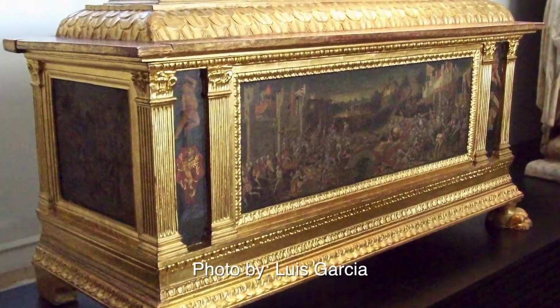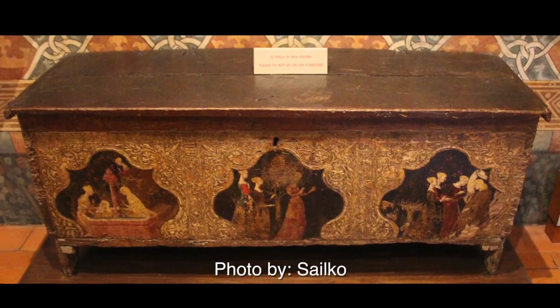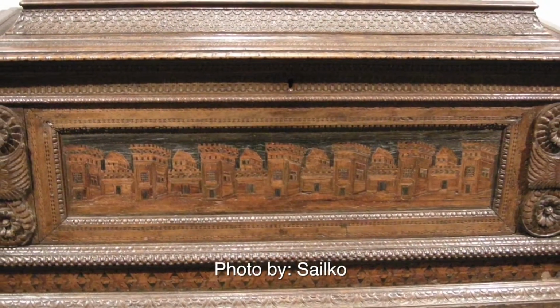Now, early cassone were painted and gilded, and there were instructions on how to be a good wife on the side, and sometimes even a good husband. Because reading was on the upswing during the Renaissance. That's right. And then the later cassone tend to be more heavily carved, and they also lost their handles, since they didn't need to move around as much as they did when Italy was under many kinds of intimate wars. And also, I believe cassone were inspired by sarcophagi. That's right. Which is, again, another tie-in to the classical age, which the Renaissance was all about rekindling.